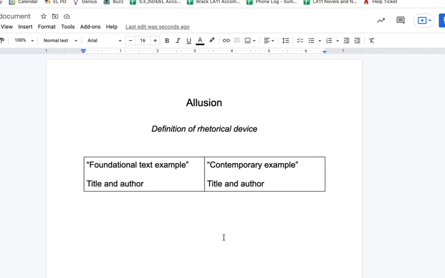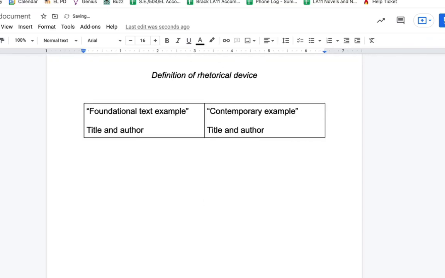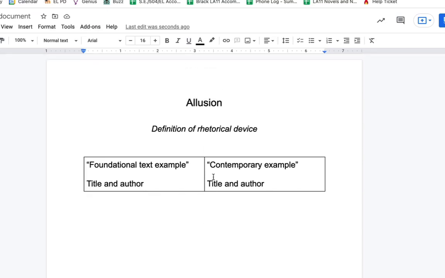Okay. So maybe the last thing you would want to do, just because this is a poster project, I would definitely encourage you to go beyond and create some visuals or find some images or even a cartoon or something really eye appealing to bring your poster to life. Remember, rhetoric is all about the art of persuasion. And so the more we can appeal to our audience, the better we will be in the long run.